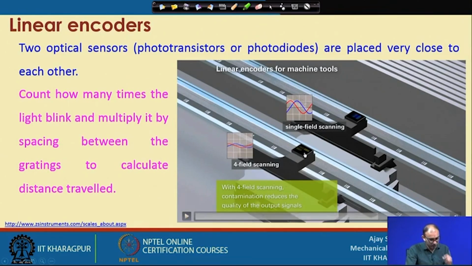So, here also you have to find which way it is moving, correct. In the earlier case, in the rotary encoder, we were using the A and B slits, and depending on A and B, it was giving the result. Here also we are using a similar way, but side by side, in the linear scale. So, again, whether it is moving right to left or left to right, you can still find the direction of the motion as well as how much it is moving in the different directions.